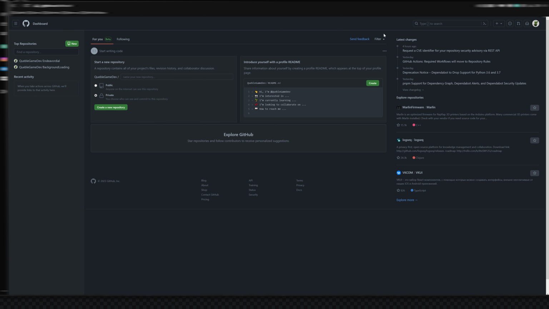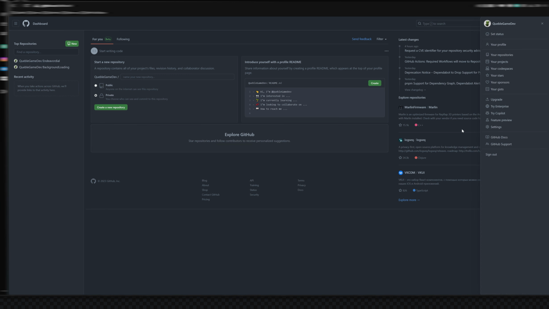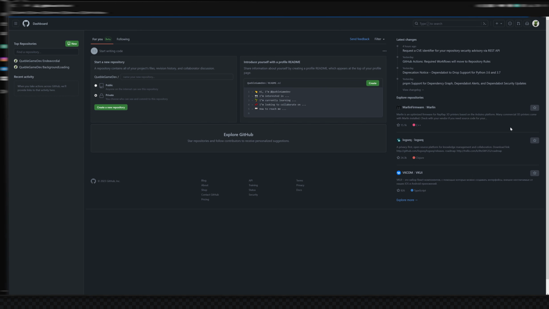You're just going to go into the top right to your profile, and we're going to go to settings, go to SSH and GPG keys. And at the top, we're going to see the SSH key area. So we need to click on new SSH key, and this will open a little dialog box here. We're going to type in the title to our SSH key, which you can normally identify as the computer you're working on. You can leave this as authentication key, and then this is where you'll paste your file.